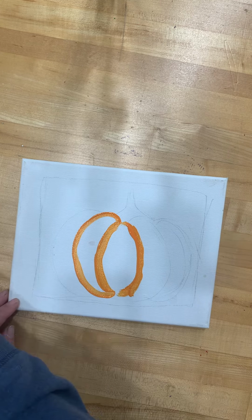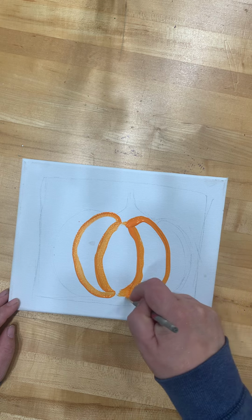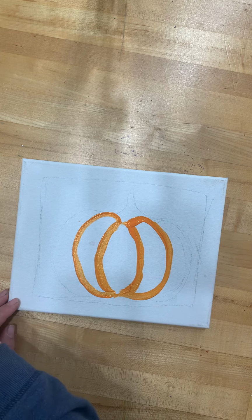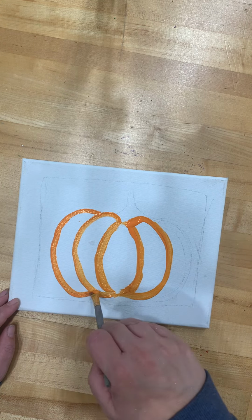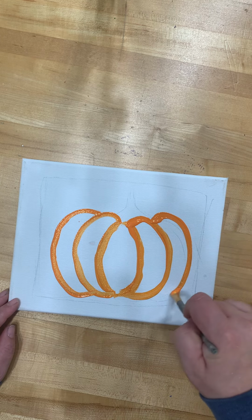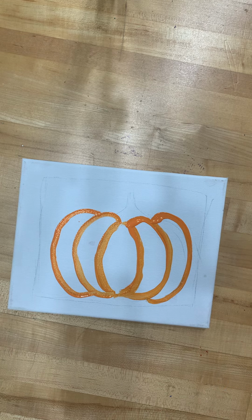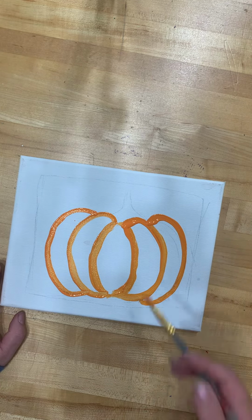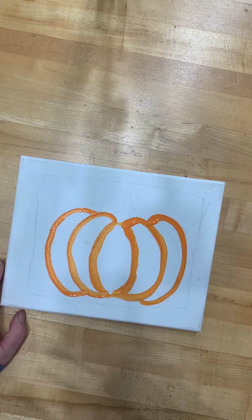So we're rounding the bottoms. And we're going to do the same thing on the other side. We're just coming right around. And here we go. One more loop. Around and tuck it in. And around and tuck her in. Okay, so now we have a basic shape of a pumpkin. And if you look really closely, it could almost look like a turkey too, right? If you put a little body in there, you have a little turkey thing going on.